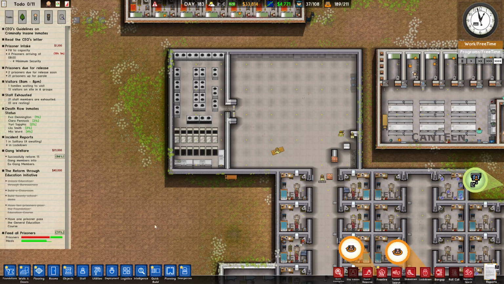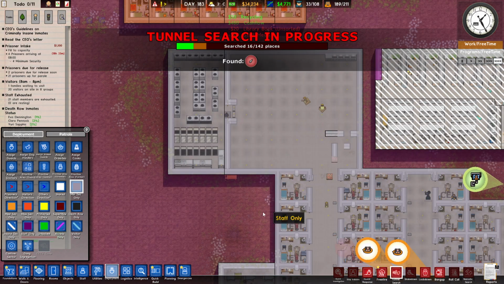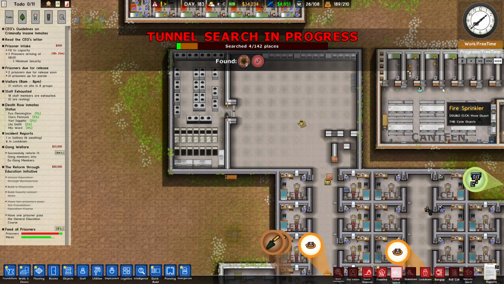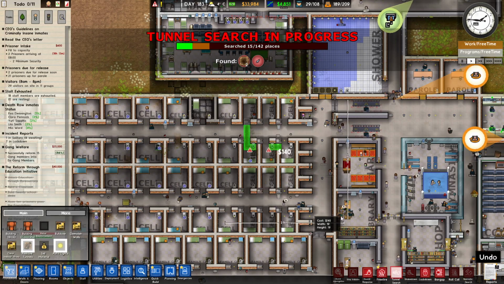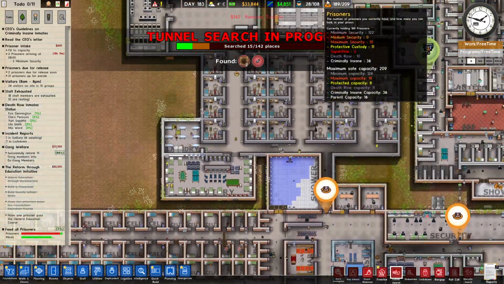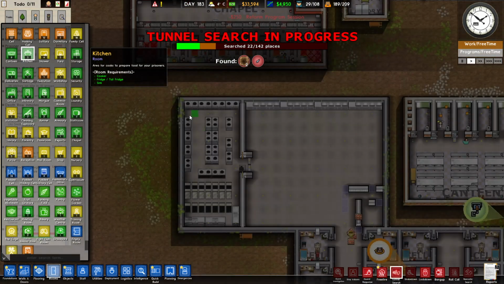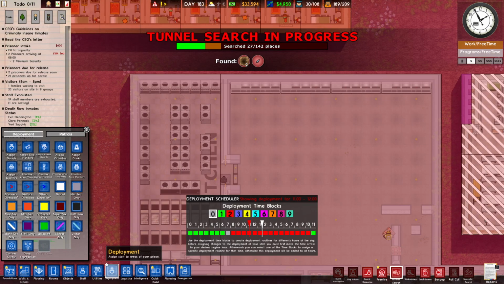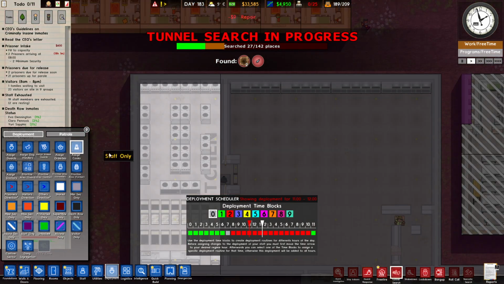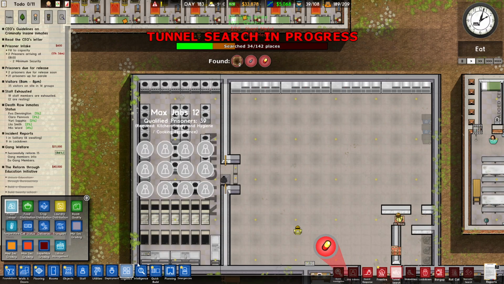Right, the kitchen's almost ready. Yeah, there's the door going up. Excellent. Deployment. Minsec. That's okay. Tunnel alert. Let's check that. Right, that wasn't too painful. Right, let's set this as a kitchen, as it's fully functional now. Deployment cooks. It's going to need a few cooks in there. But we've got plenty of room for food and labour. Eight, 12. There we go.